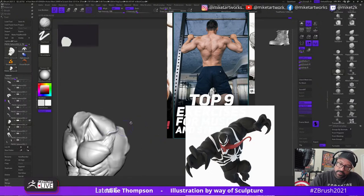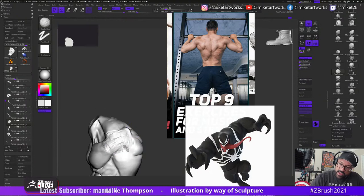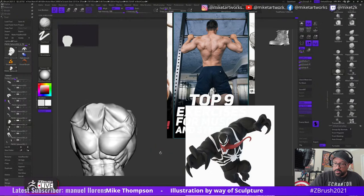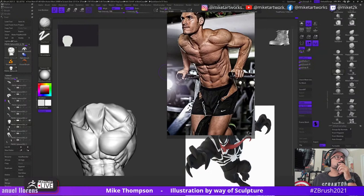All right, I'm gonna have to seriously overhaul this pec because it's gonna be stretched. And right now I have it in like a relaxed mode. Both of them were really where it's down. So he's got his arms back, so it's gonna be up and over. So let's see if I can find something. Yeah, more like that.